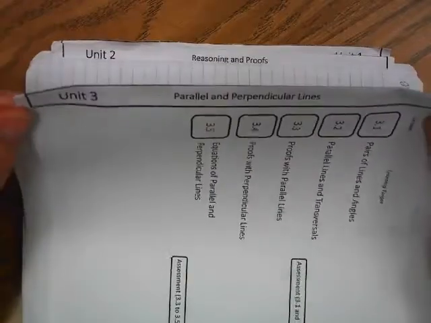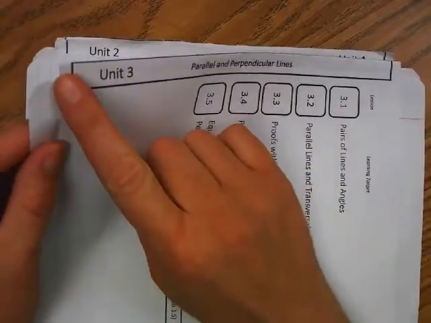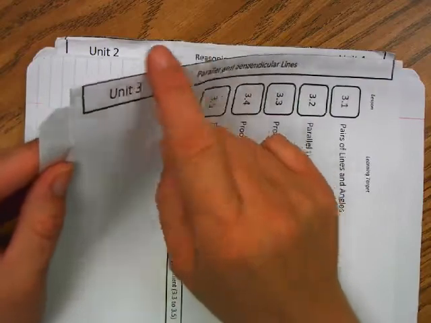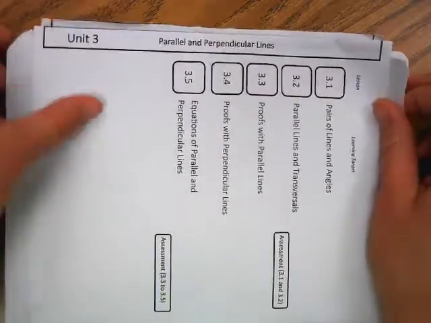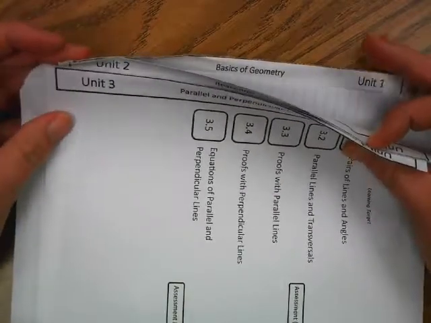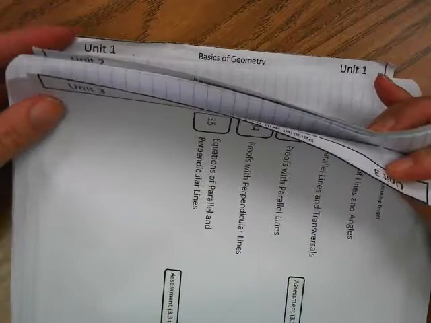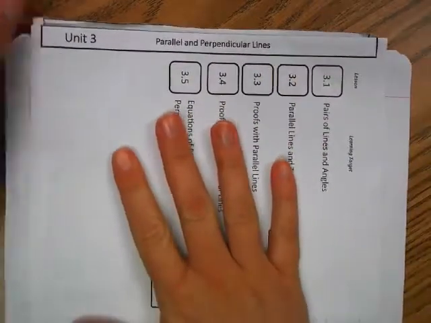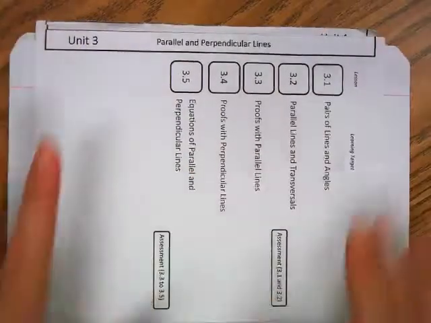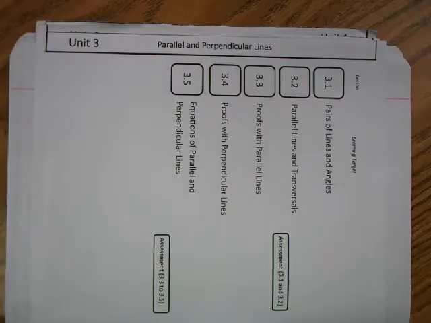And then you also want to make sure that when you glue it in, you glue it so that the tab sticks out just a tad bit, just a little bit, because again, the point is to get all of your table of contents to be showing. So far, I could see my Unit 1 and Unit 2 table of contents. So you want Unit 3 to look the same. Just have the tab sticking out just a little bit.